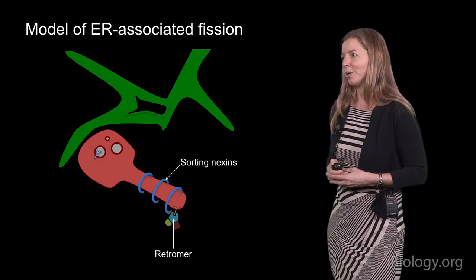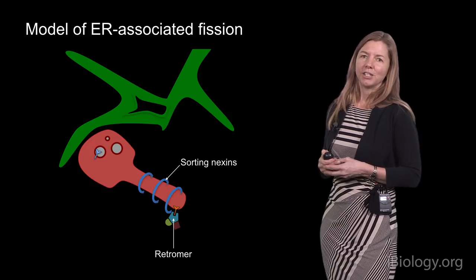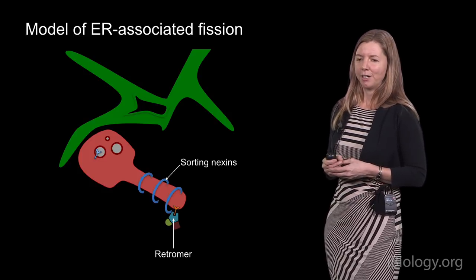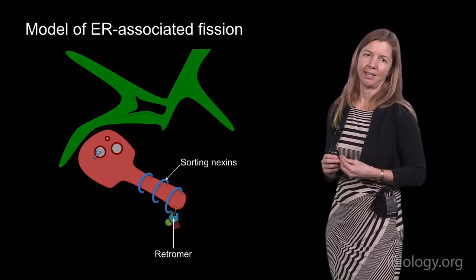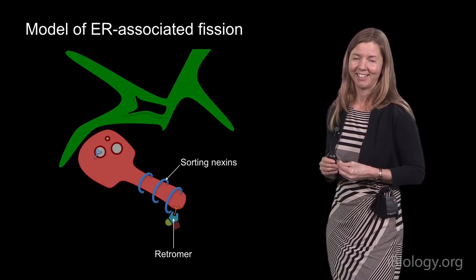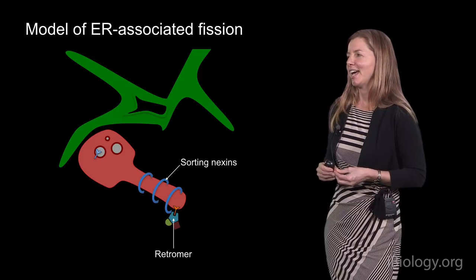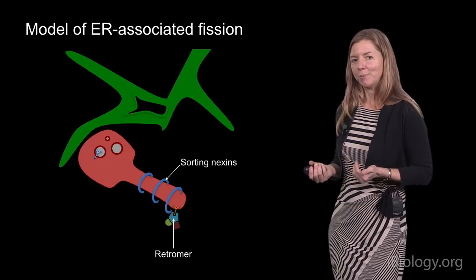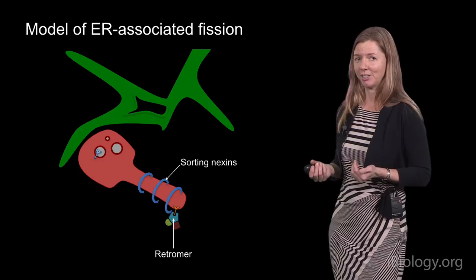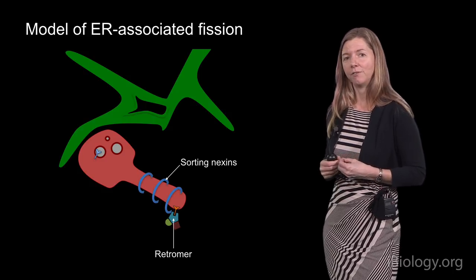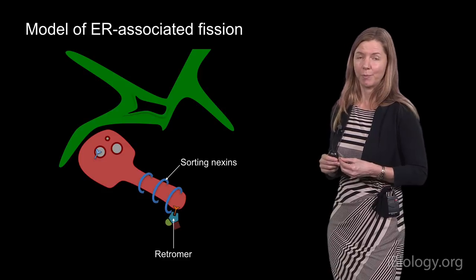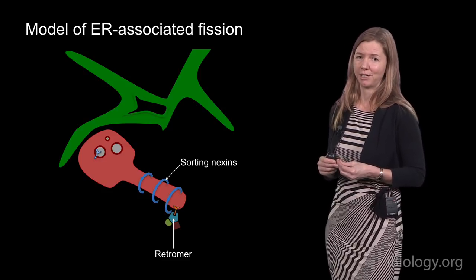So together, what I've told you about is a strategy that we use to identify a very low abundant contact site complex and how we've been able to use BioID to do this. And what this has done is led to a model for how endosome bud formation, cargo sorting, and fission is regulated spatially and temporally over time.